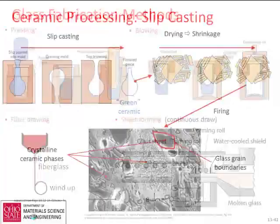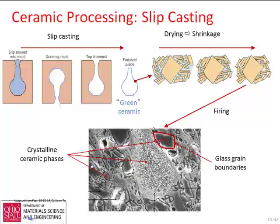Great practical stuff. If you want to do ceramics, this is where you could do some great interchange with people in the art department. Slip casting is a way you can take these ceramic particles, make a shape out of them. Basically, you make a green shape, then you fire it in sintering. Take something that's been dried out, and you end up turning that into a smaller, more dense, but much harder structure after you fire it, and you get very complicated systems after firing.